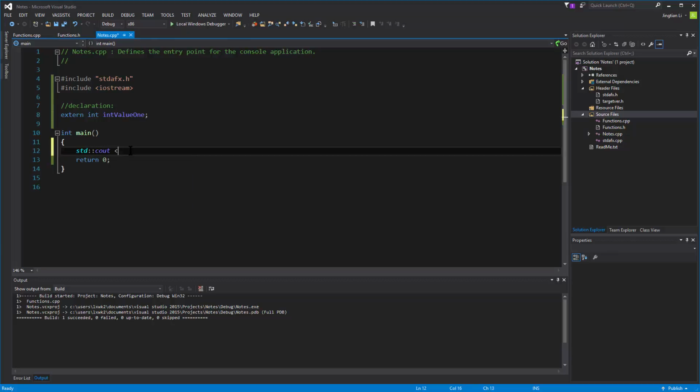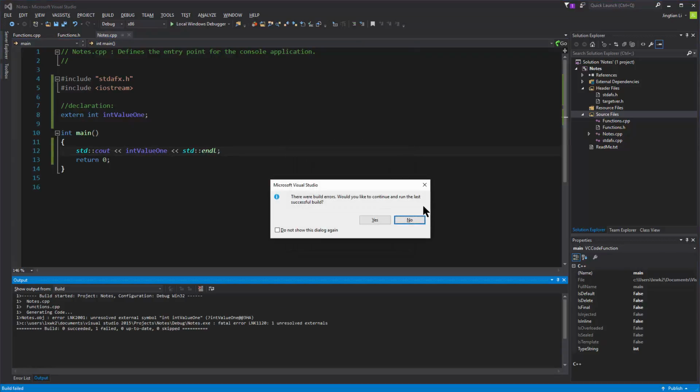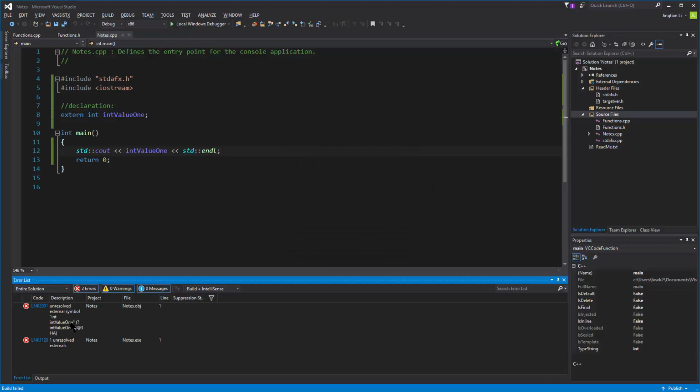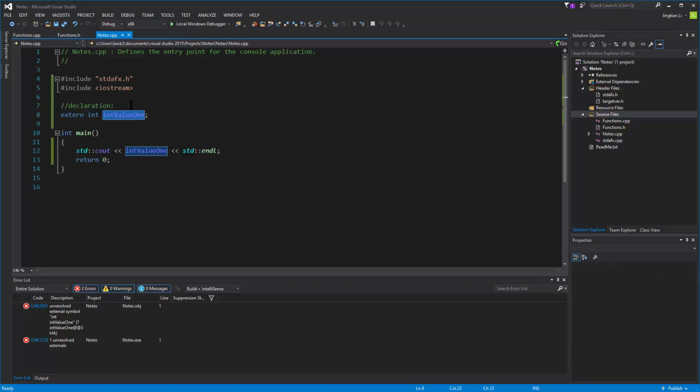If you want to print out value1, you got an error, which, if you look at the error underneath the list, you can see it's a linking error, meaning that the compiler is okay with it. The compiler knows or believes that it exists somewhere else, and you just declare it here to let it know. But when the linker is trying to find it, where is the definition of this variable? It cannot find any because we didn't actually define it. So the linker gives you an error like this.